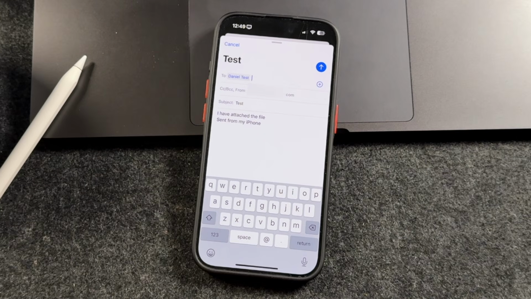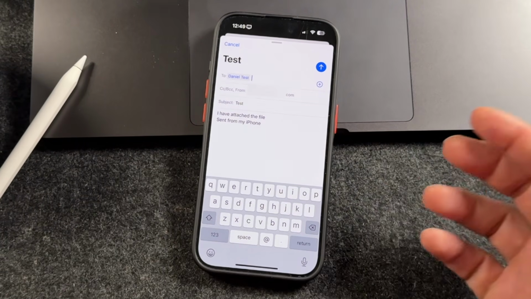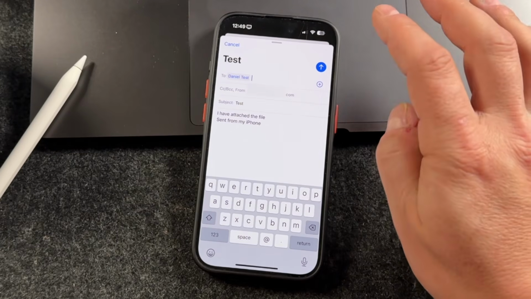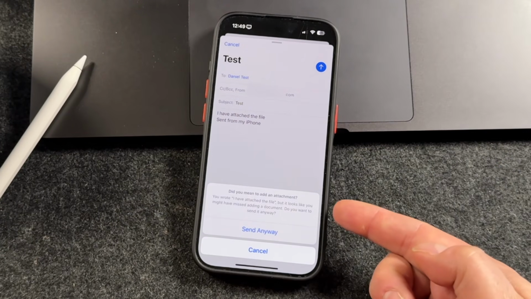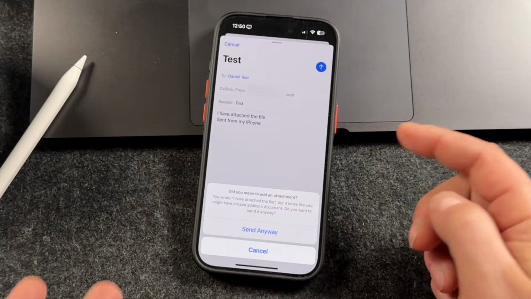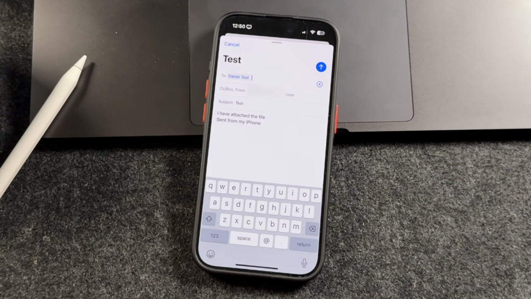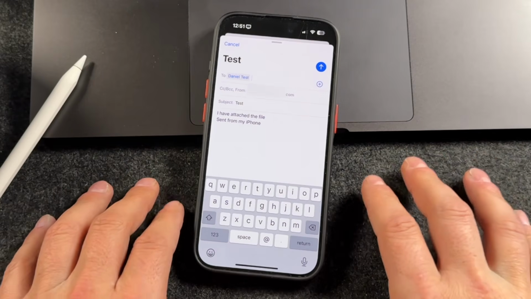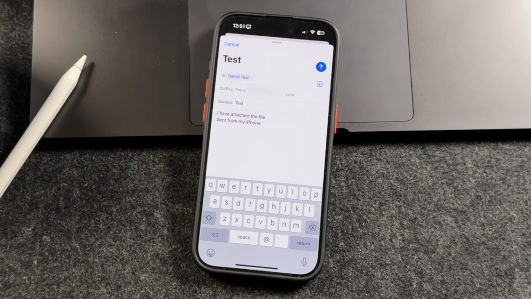It'll notify you of things like if you're missing an attachment when you're sending out an email. For example, you say I've attached the file, but you didn't attach it. You try to send it here. It's going to prompt you, did you mean to add an attachment? This is something that's been available already in a million different services, so it's not too big, but I guess it's big now because it's in the Mail app. And these features combine to make the email management in this app faster, smarter, and more efficient.